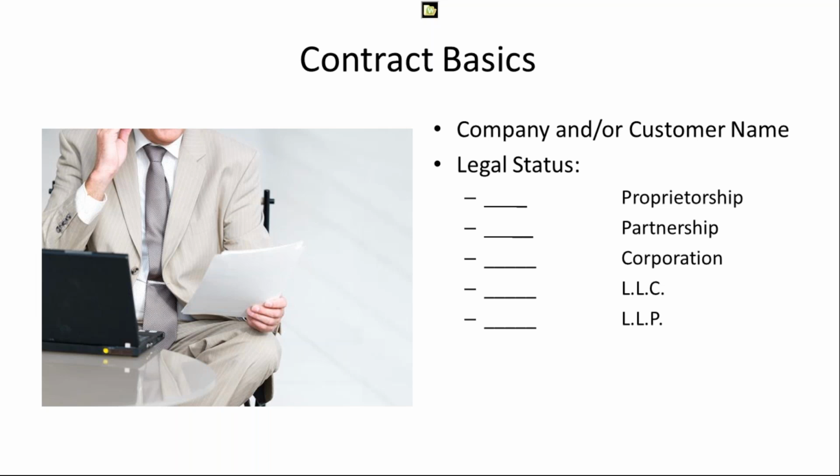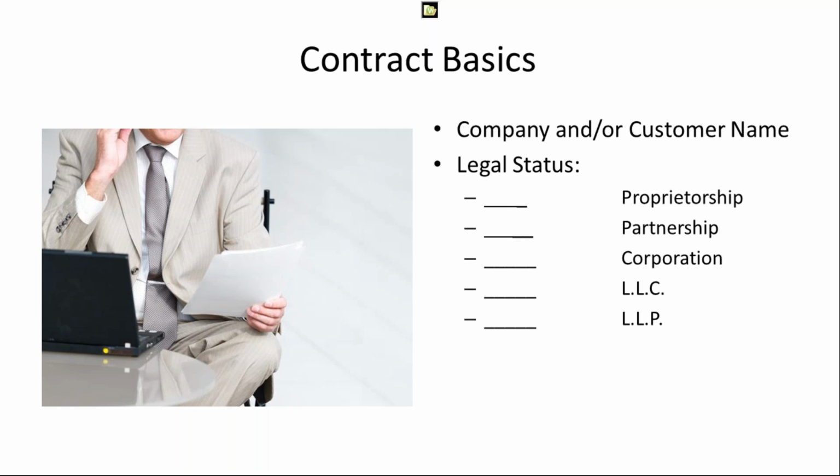So going back to it, it's really sort of the start of the contract basis. Who are you contracting with? Who are you entering into an agreement with? I know, looking at the list of people that have signed up today, a lot of you go through a very rigorous due diligence process because you're issuing credit. To an extent, all of us are issuing credit to our customers one way or another, but you need to know who you're dealing with.